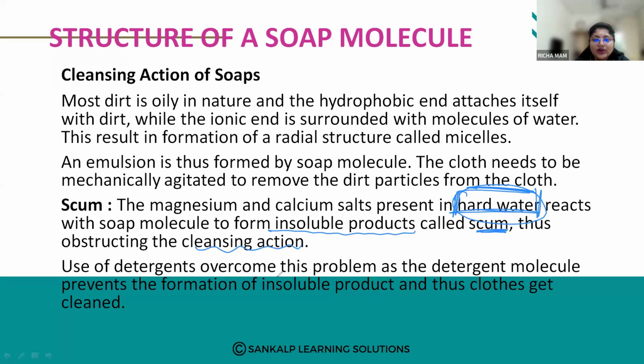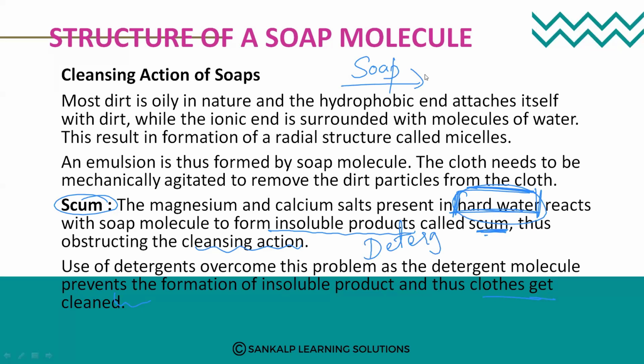Use of detergents overcomes this problem, as the detergent molecule prevents the formation of insoluble product. So if there is hard water, we are going to use detergents. Why? Because detergents prevent the formation of the insoluble product, so they won't form scum and the clothes get clean. We know that soaps are only good in soft water, but detergents are good both in soft water as well as in hard water. So this is the cleansing action of soap.